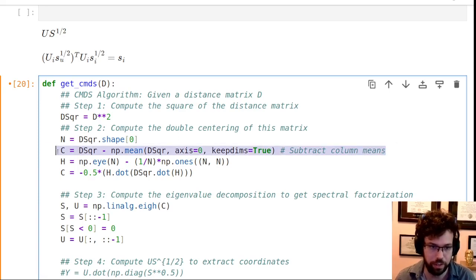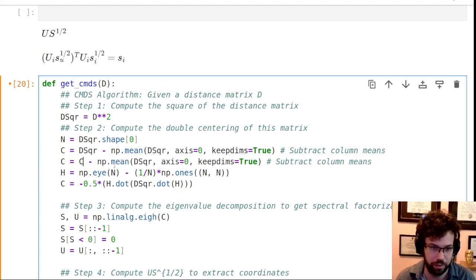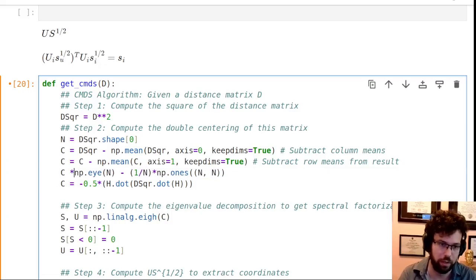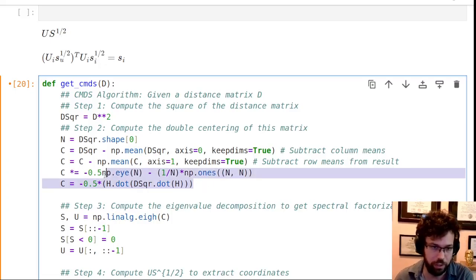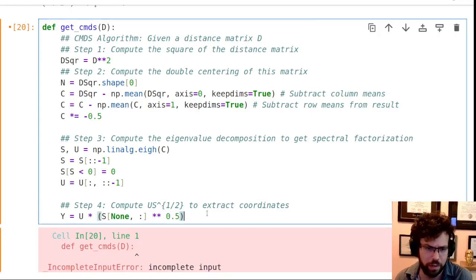And then I take the result of that and subtract off the row means. Then that's going to be more efficient. I just need to remember to still multiply this by -0.5. Okay. So that's going to be a little more efficient, and I've already taken care of this other inefficiency that I had before, so I think that'll be good.